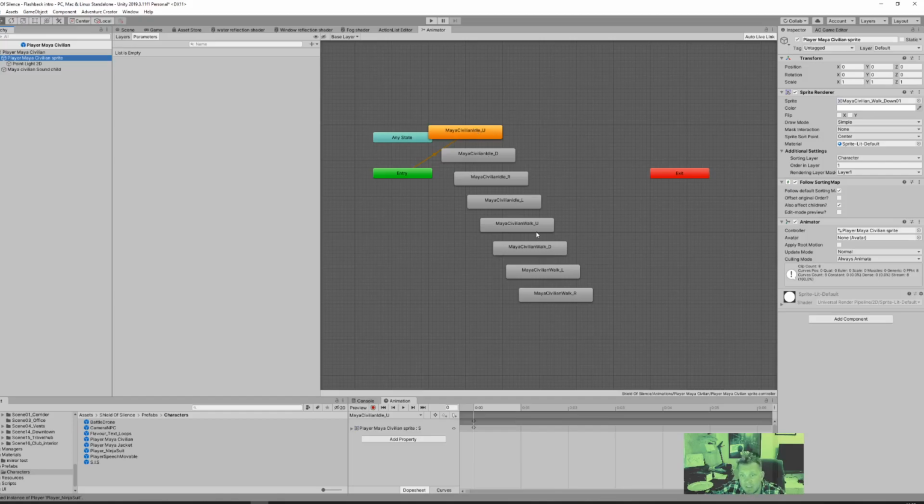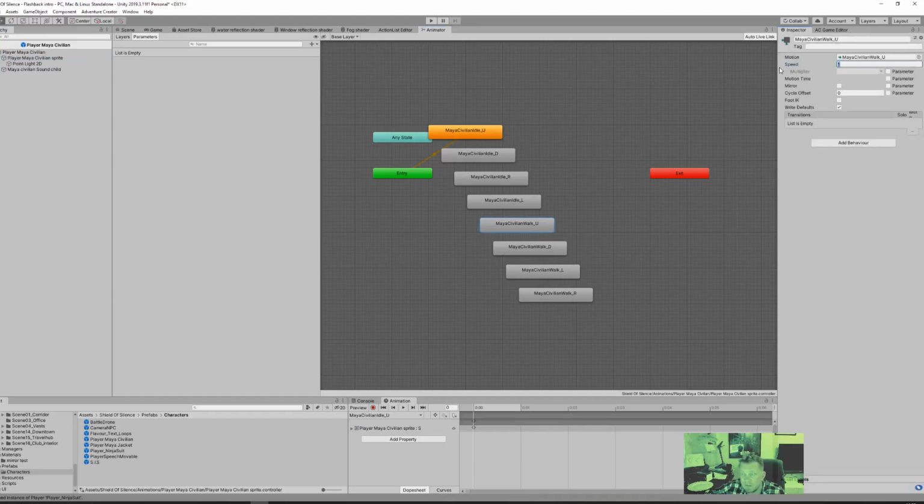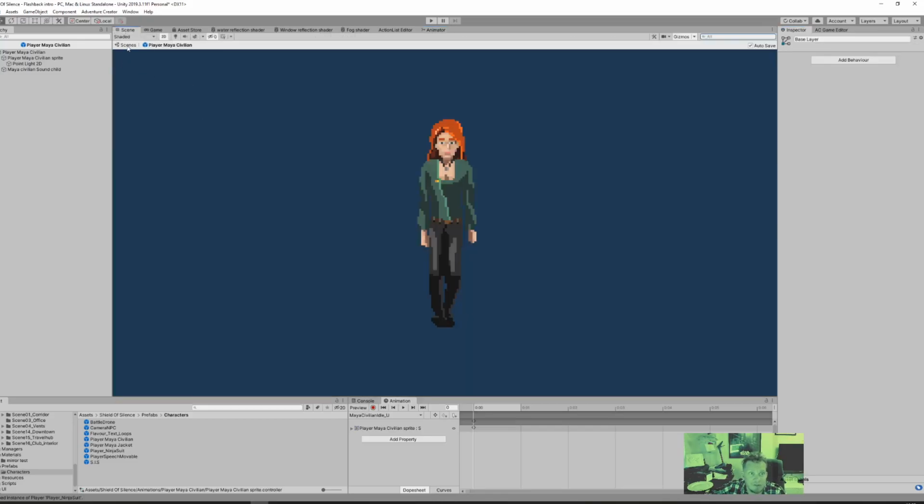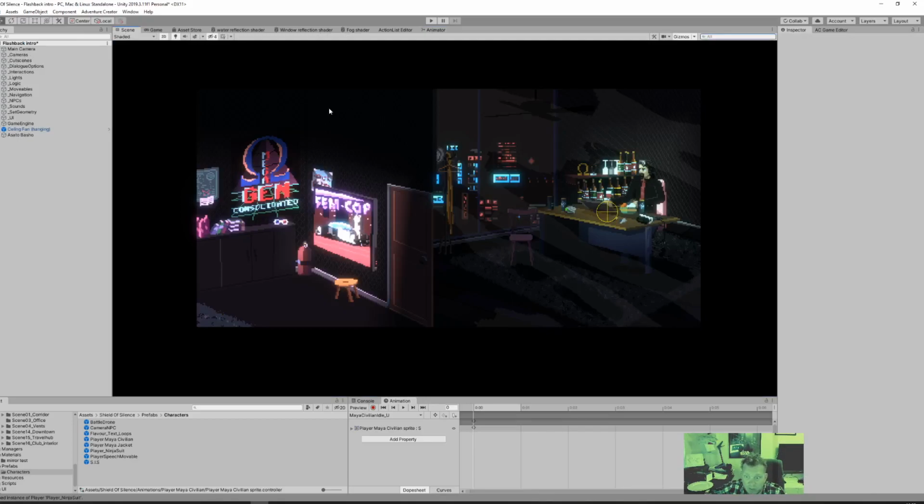So I'm gonna actually select my walking animations here and set them to 0.2 manually. And as I said before, you can skip this part, because this is probably unique to my game and it's not best practice at all. But I have to do it because I was stupid a long time ago and have to live with it.